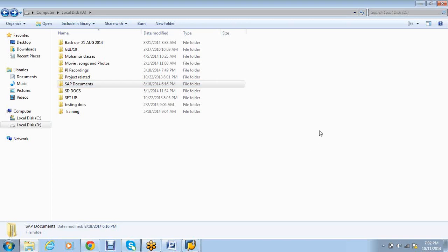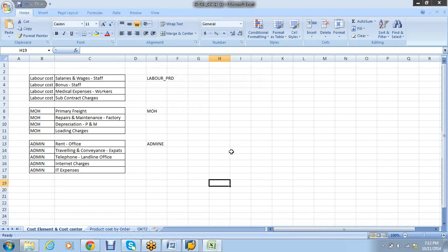Okay, Krish. For example, I have 3 departments. One is labor, one is manufacturing, one is admin. Now, in each department, I have different expenses or transactions. So, the ultimate use of cost center, or the main purpose of the cost center, is to distribute this amount to respective products for calculating your product cost.